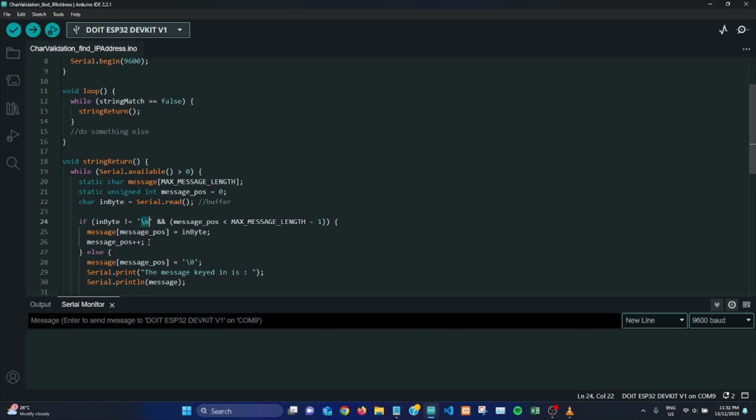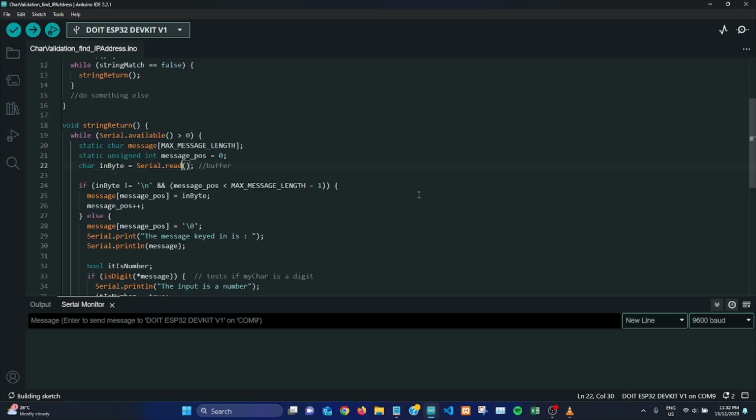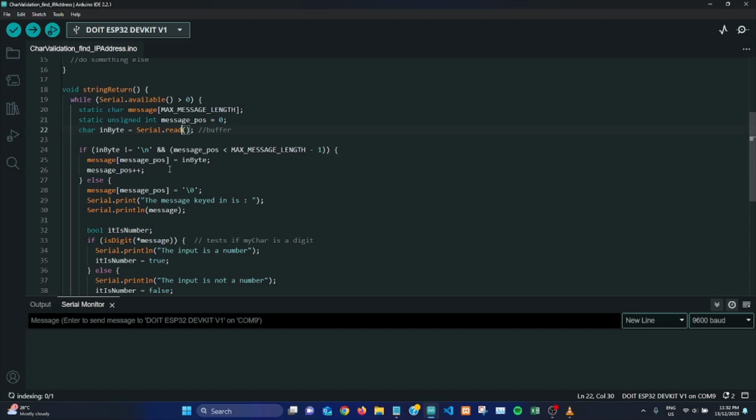the value is not a new line, it's going to keep doing that because serial read reads every single array of characters one by one. So it's not a serial read string, where serial read string will read the entire string at one go. However, serial read will read each and every character in an array. So for as long as this condition is met, it's going to keep storing the value until the buffer is fully filled, right?